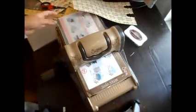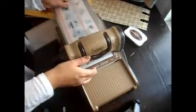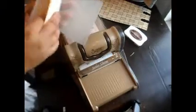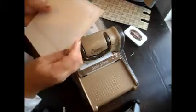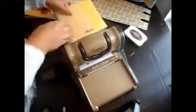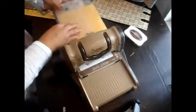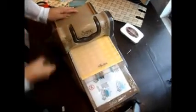So let's get started. I'm going to start doing all the embossing first, and I'm going to get this and I'm going to emboss it. So let me just start embossing that. I think I got that. Okay, so that I did one side on that, and then all I'm going to do is turn it over and do the other side.